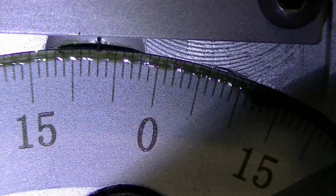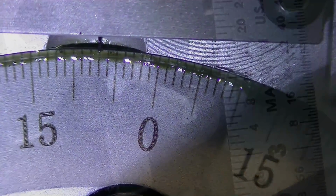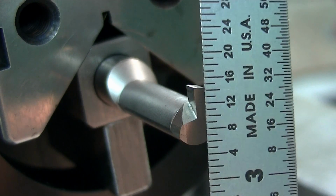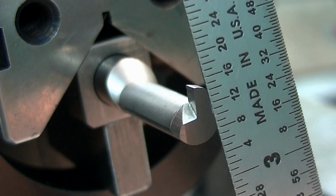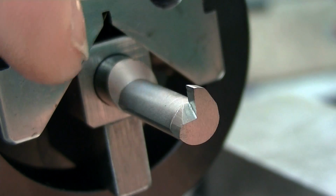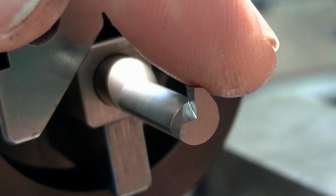Here I have my punch grinder set at 7 degrees. Here's the orientation of that tool with that 7-degree setting, which means that the tool is rolled this way 7 degrees, which is giving us our back clearance on this cutting edge.